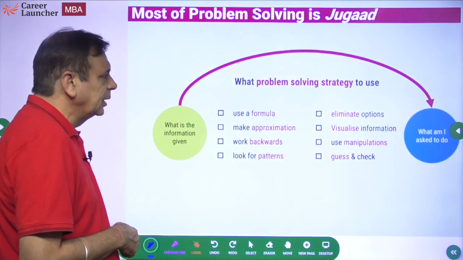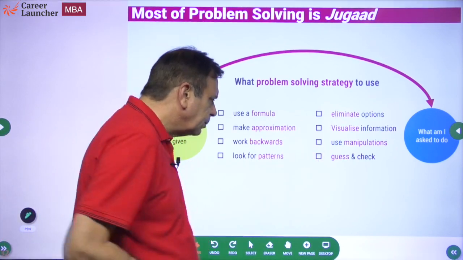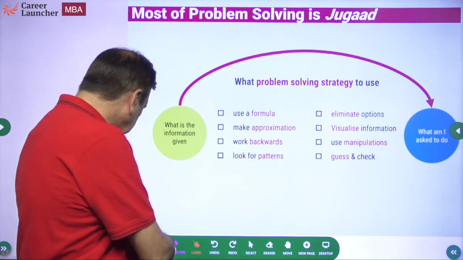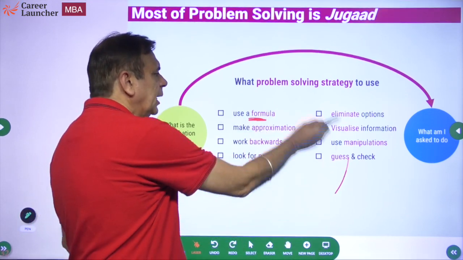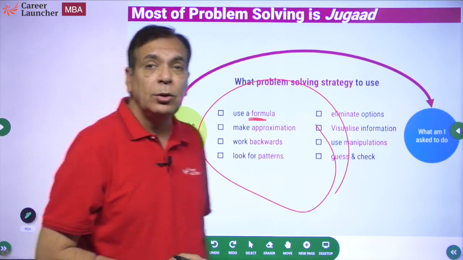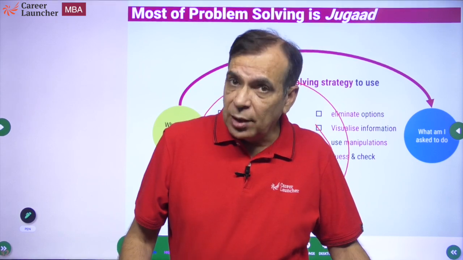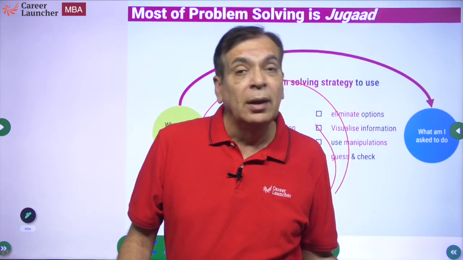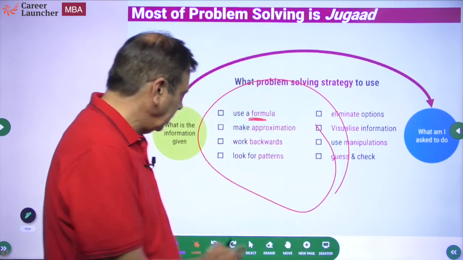Okay? And just to remind you, out of these multiple ways available to you to solve the question, most of the time people use only this. To me, each one of them has to be used, and to be able to use each one of them, what do you need to do? Read the question carefully. Understand the question, go through the choices. Not reading the choices is missing out on critical information, and eliminate choices to get to the answer.